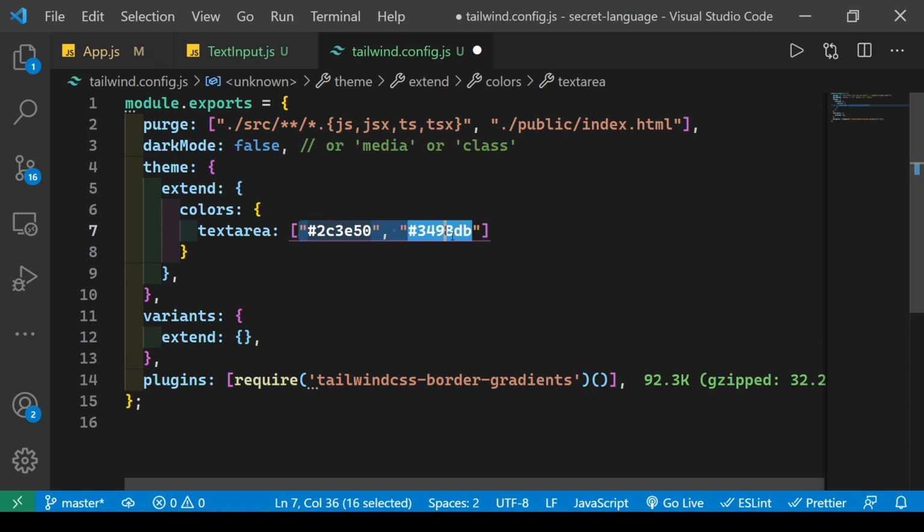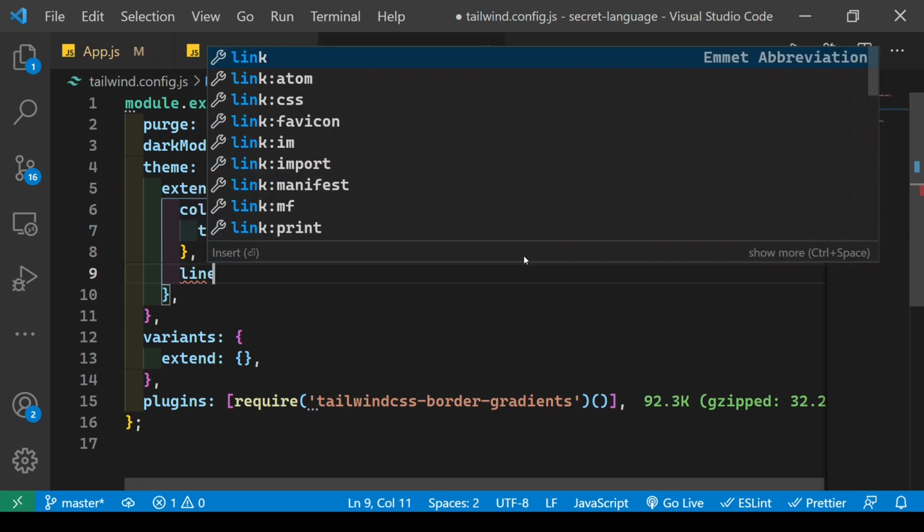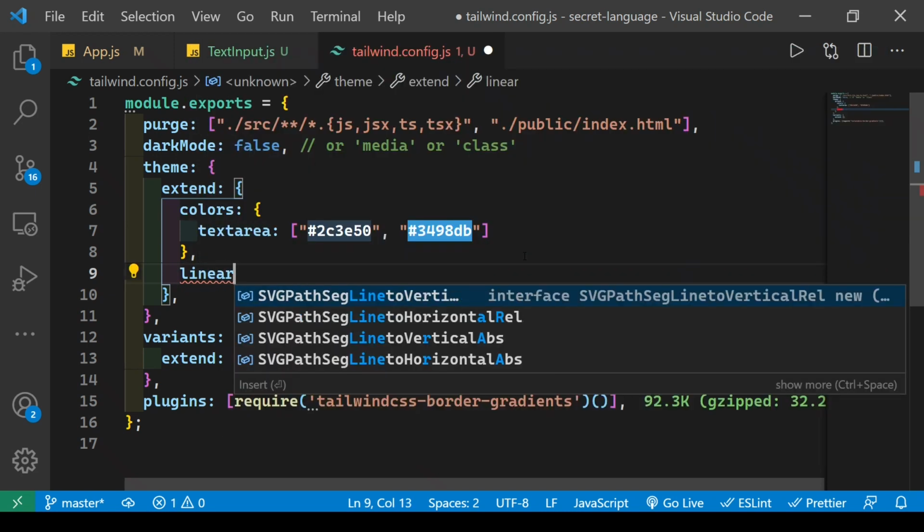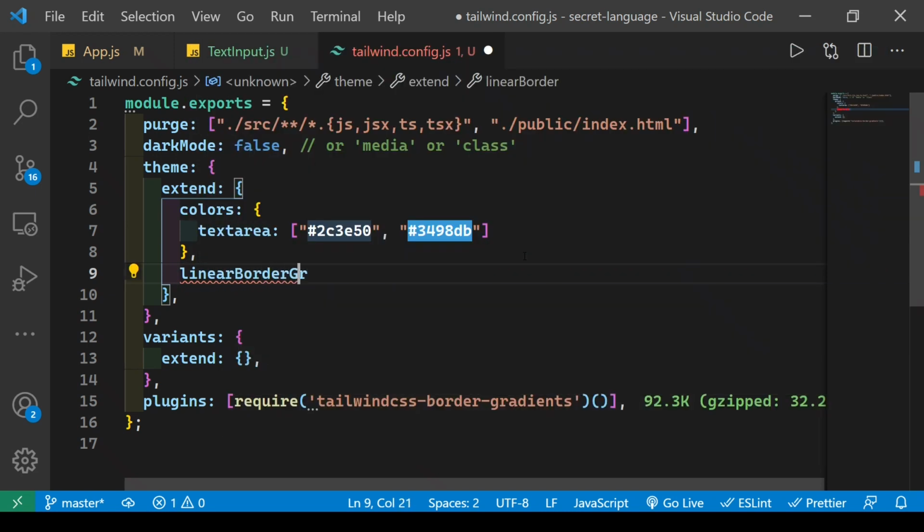So these are two colors for our gradient, and then we'll add a comma, and then we can say linear border gradients. This will be a function that will take in theme as the parameter. We don't need to pass in anything actually, so we have to return an object. So this is the syntax to return an object.